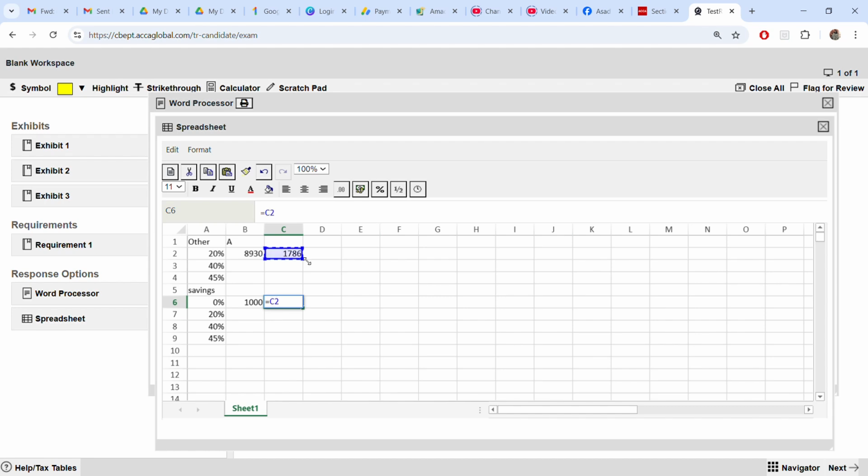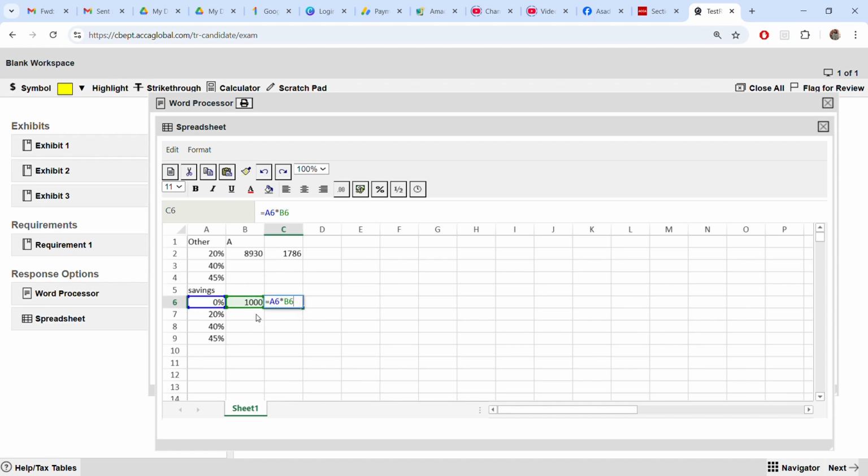If you drag this here, okay, I will undo. You see, it is 0 into 1,000. And then the next will be taxed at 20%.